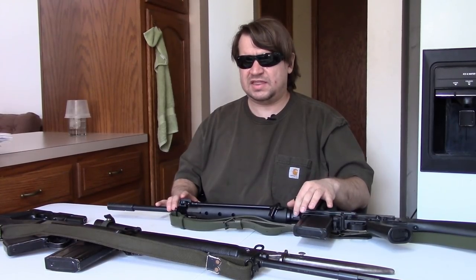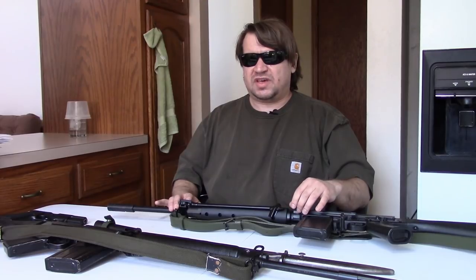The FALs were adopted at a very similar time. Britain would try out the inch pattern, select it for further development in 1954, and officially adopt it in 1957, entering full production a couple of years later. Likewise, Argentina would first officially select the FAL in 1955, purchasing some from Belgium, then gear up to start mass producing them at the FMAP Rosario factory beginning in 1960.